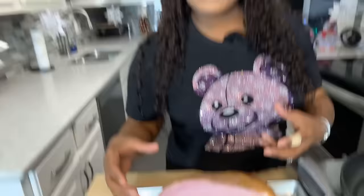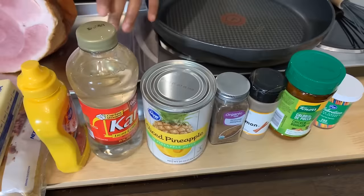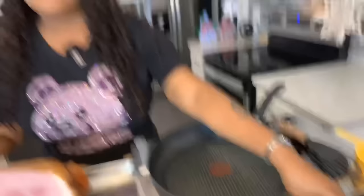You're going to need a ham — a nice beautiful ham. This is a shank ham, around about six pounds. I've washed it off using a little bit of lime juice, salt, and cold water, and then patted it dry with a paper towel. You'll need some brown sugar, butter, mustard, k-rol syrup or honey, some pineapples, allspice, cinnamon, chicken powder, and some toothpicks. Make sure your hands are impeccably clean.